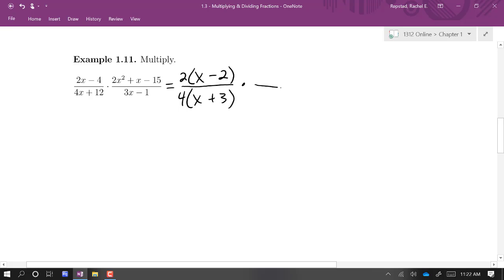In the second fraction, up top, let's see if this will unfoil. If it's going to unfoil, then the first two terms have to multiply out to a 2x squared, so we'll need a 2x and an x. We need a negative 15 at the end, and we need our middle term to be just a plus 1x. I think what we want is a 3 here and a 5 here, because this will be a 6x and that'll be a 5x. Then we need the signs to work out, so we have a positive 1x. So I think we want plus 3 minus 5. That'll give us the plus 1x.